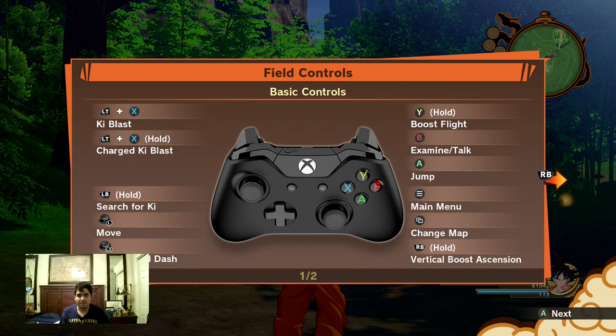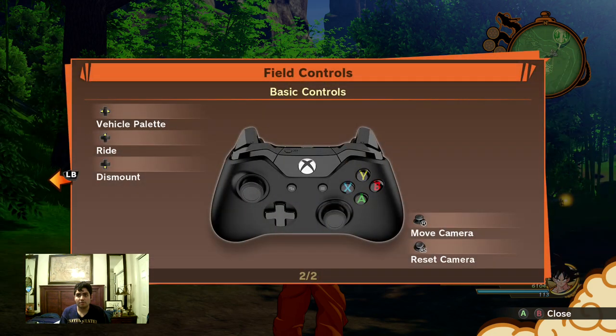Field controls. Ki blast, left trigger plus X, hold. Charge ki blast. Hold LB to search for ki. Moving the left stick lets you move. Clicking the left stick, high speed dash. Y button, by holding the Y button, you boost flight. B, examine, talk. A button, jump. Select button lets you change menu. RB, vertical boost ascension, by holding it. Basic controls, vehicle palette left and right, control pad up, control pad down, dismount. Moving the right stick lets you move the camera, clicking on the right stick lets you reset.